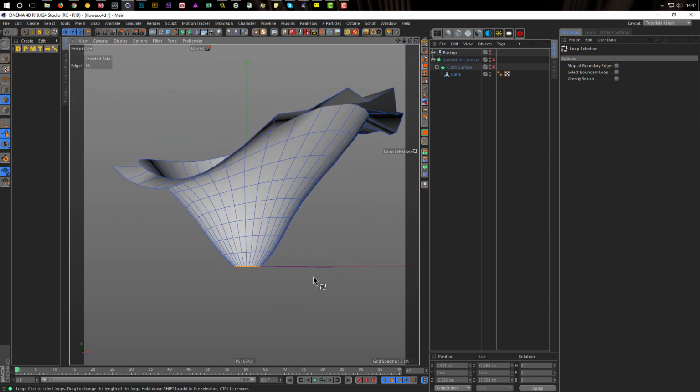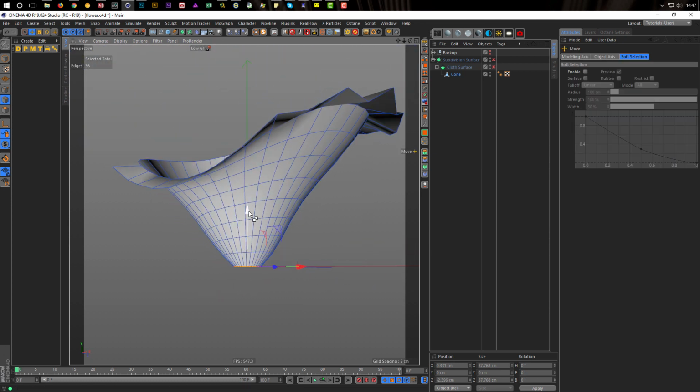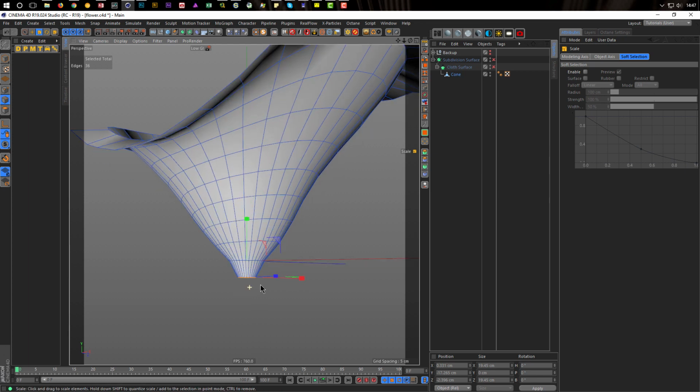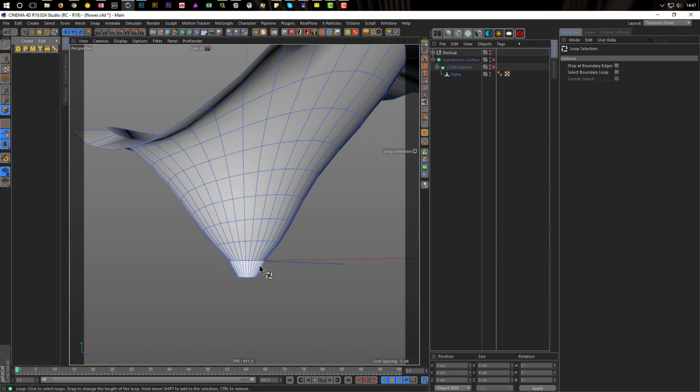Okay. E for the move tool, and hold the Control key and drag it a little down. T for scale and scale it down. So yeah, that's better. Now I Control-click, or Shift-click, or click on the polygon mode, it doesn't matter. UL again. So here and here. And now I want to split this from the original cone.